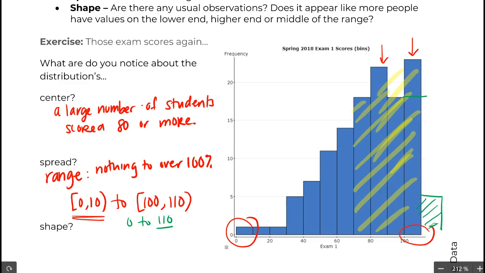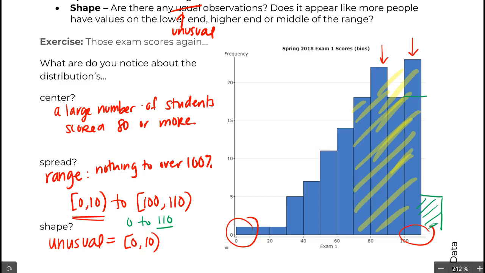So we might talk about an unusual observation. Oh, whoa, it says usual. Gotta fix that. So unusual observations. We might say that 0 to 10 seems pretty unusual. How in the heck could you go on the test and only score between 0 and 10 points? We actually found out the student got a 0. They didn't come. But for now, we're kind of confused. We're going, what's going on?